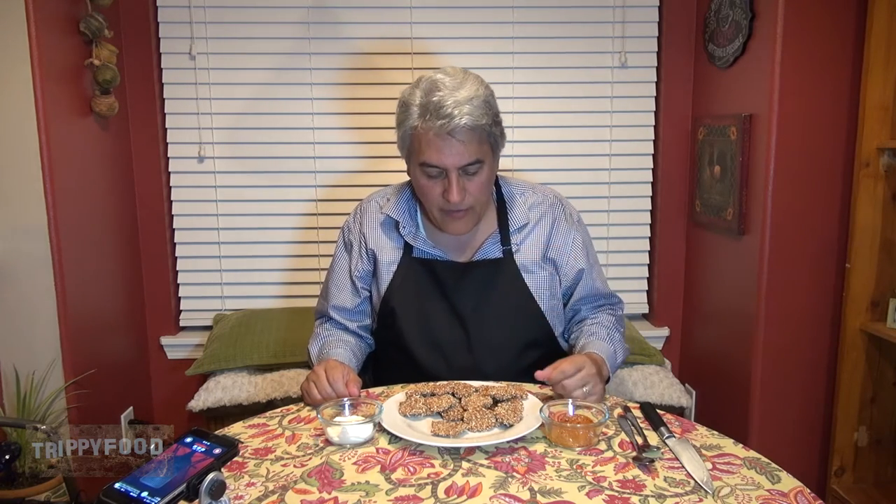I don't think the seasoning is going to overpower it or anything. You can put whatever you want in there — cornflakes for a different texture or rolled Rice Krispies. I just chose to do it the way I did it. I mean, let's keep things in perspective: you're going to put testicles in your mouth, so does it really matter?